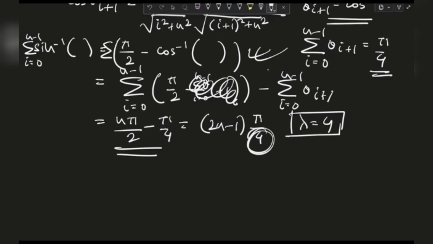And now you should have those things in mind, how the dot product works and all, because in this vector method solution, you are framing a whole new question out of it, right? I took some considerations, I let theta i plus 1, I defined some term, I defined vectors vi. So it's like framing a whole question. That's why those things make this question out of the box.